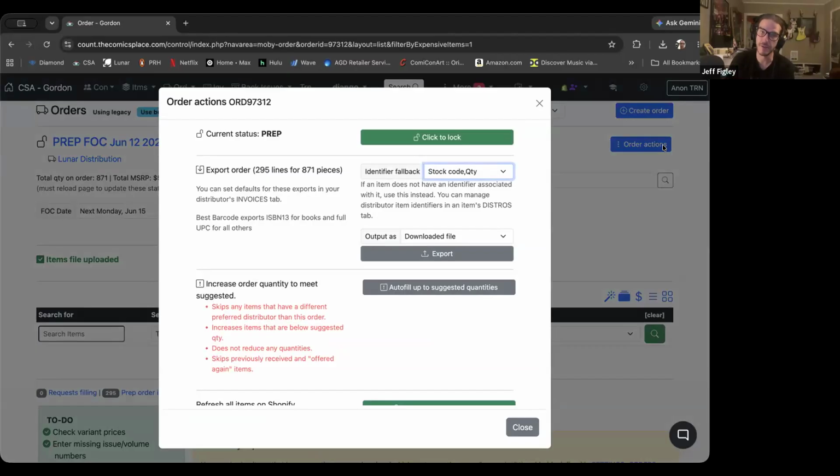It would be ideal if all of them could just easily take a CSV, but CSA knows the preferred format to receive orders for each distributor you could be working with. So when you create an order, it sets the default export format to be what it knows it should be. You can change that if you want. Most of them can take a CSV. Penguin, it creates a copyable text field that you copy and just paste into the cart, and then it will divide up. But CSA does all of that quietly in the background, so you don't have to think about it.